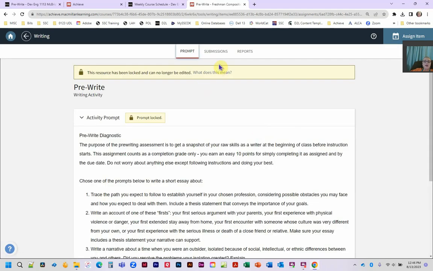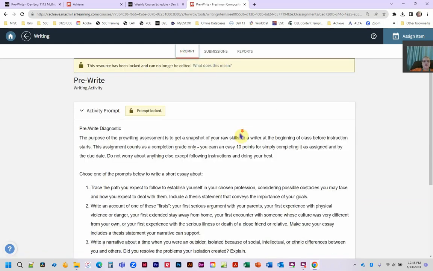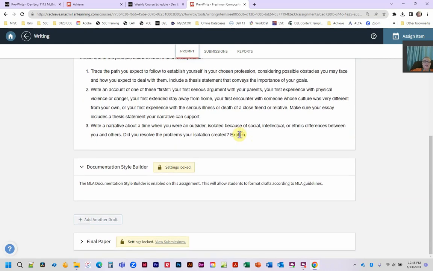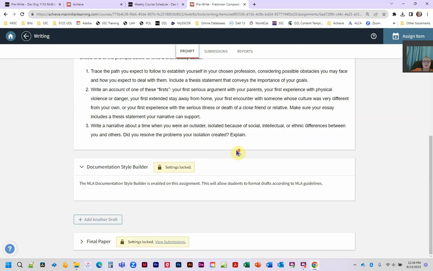But then when I get it, I look at submissions. Of course, it's not letting me do it. Okay, so there's something weird about that, but it should allow you to download your paper, so you can have a copy, or you can just come back in and copy paste. If for some reason you have submitted it and you've made a mistake, you can email me and I can unsubmit it for you, which will allow you to fix it and upload a new paper.